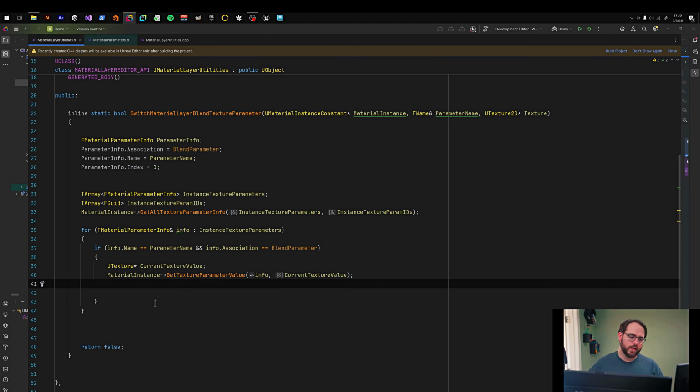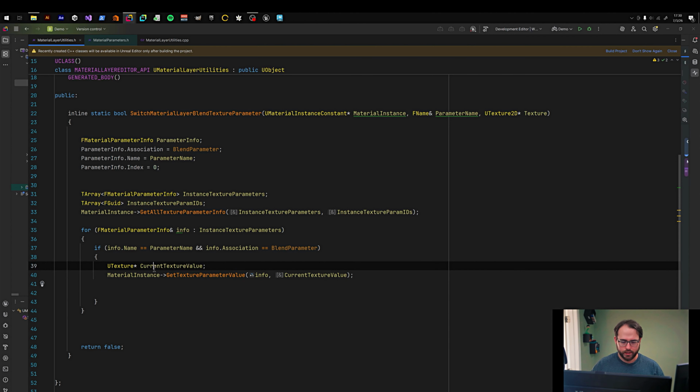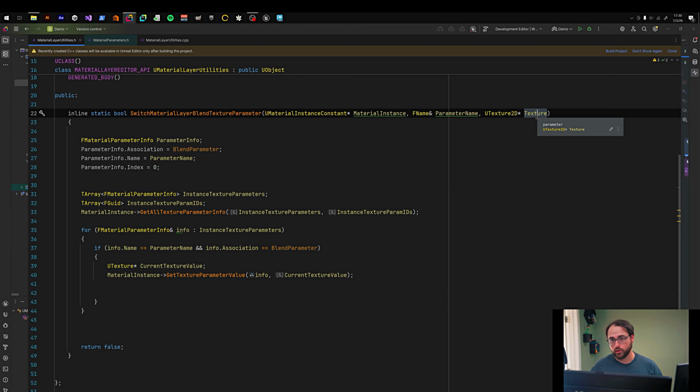So before I go ahead and actually set the value of this parameter blindly, I'm first going to check equality to make sure that this current texture value isn't already equal to what we're passing in as our new replacement, to avoid any unnecessary assignment that we don't have to do.